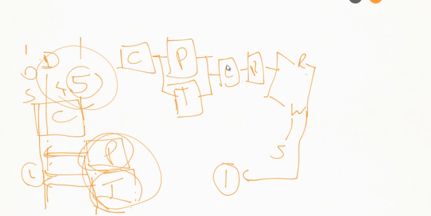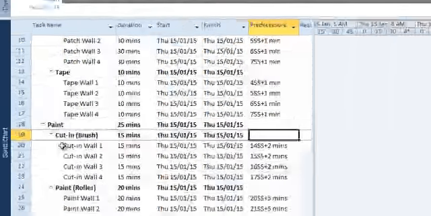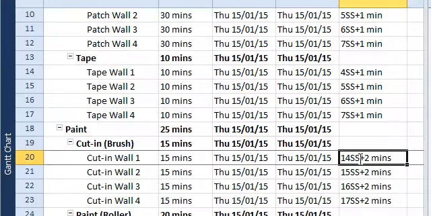So what I'm going to show you now is just a way to save some more time. We've identified the site, we've looked at it and said, hang on, we don't need to patch, we can just start cutting in. So here I've represented it like this. For cut in, all we need to do now is to tape it. And I've added 2 minutes of lag, so let's assume you've got 2 resources, one taping, the other one painting. We'll give the person taping a 2-minute head start just so we don't get in their way.